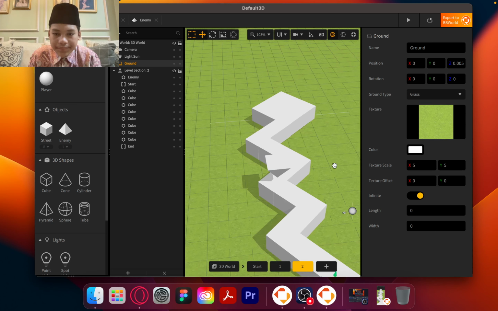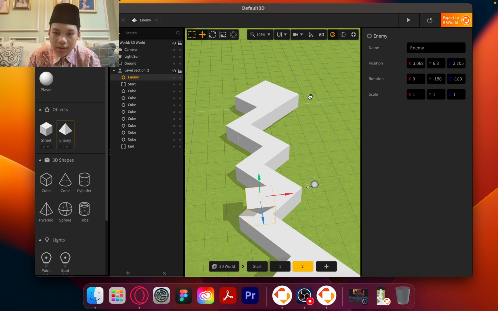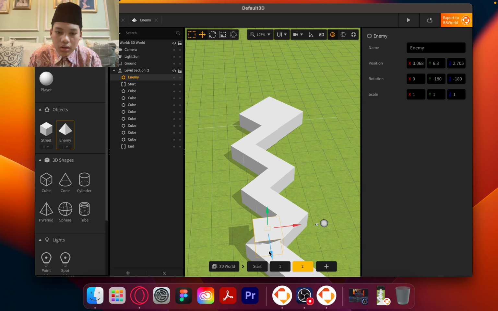Alright, change the position of the enemy. Do not forget this. Maybe in here. If it's here, then it's good to put it here.